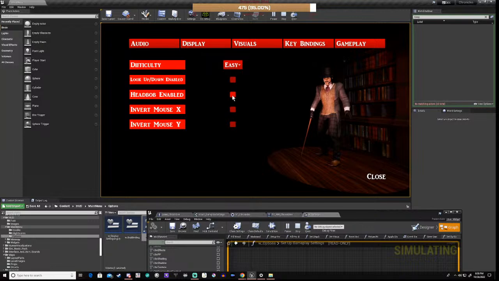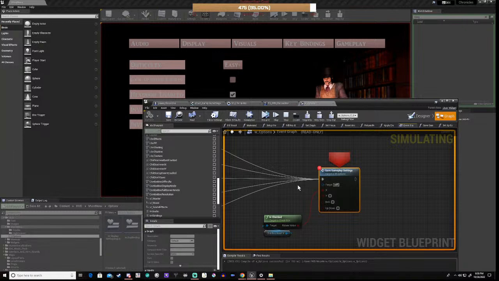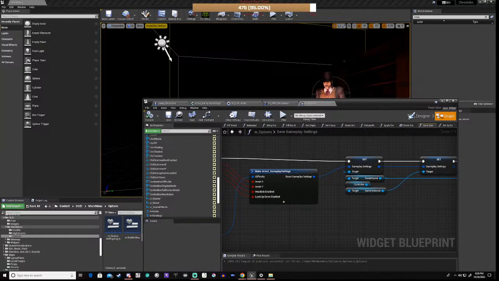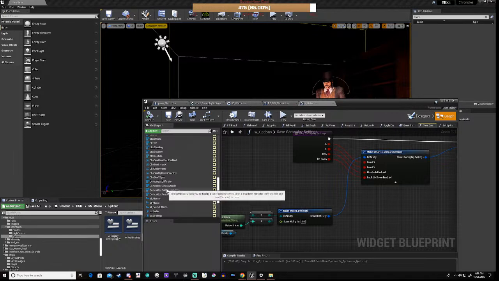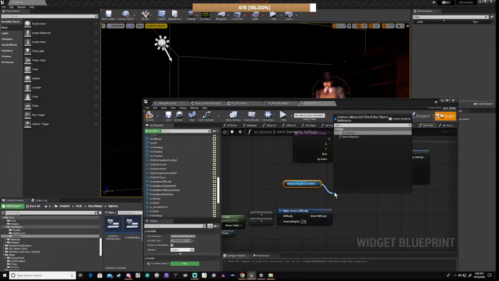And now, if we do headbob, right, we'll stop that for now. We'll go into save game, and I'm going to get the headbob box and check what it is. And that is checked.